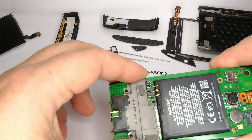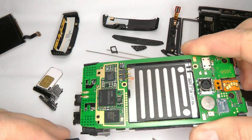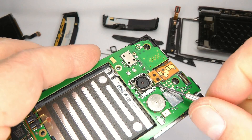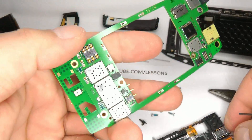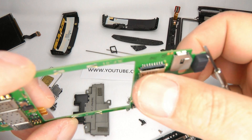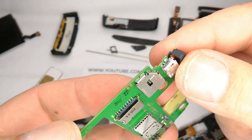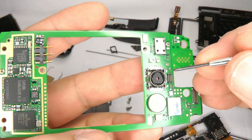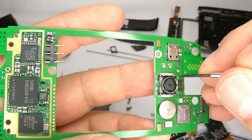We can remove the shield and the battery, and at the top here we've got a ribbon connector — just pop that open and then we can lift the main board away. This is your SIM card connector, and this is a socket for your mini microSD card. There's a little gasket that goes over the microUSB port. The camera can be changed but you need a Nokia tool to push the clips in as the plastic is a little bit too thick.